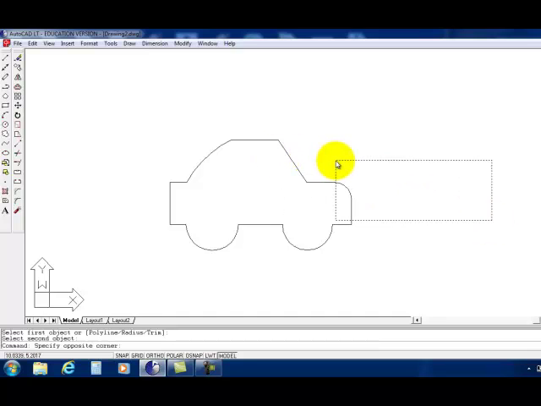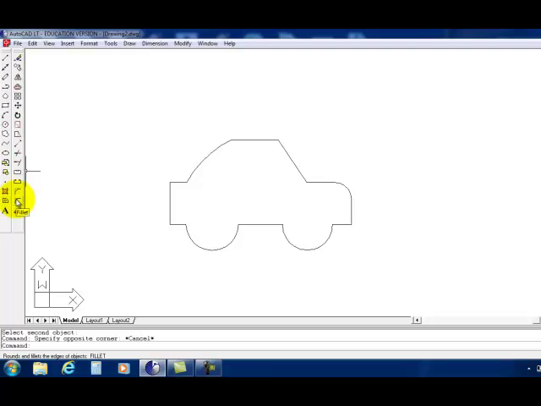Okay, so if I wanted to round off the back side here, but I wanted to make it smaller, I would choose the fillet again, and this time I'm going to choose R for radius and choose this to be much smaller, maybe 0.1, and I'll accept that by hitting enter. And if I go back to my fillet, now it's set for 0.1, and I'm going to choose my object here, choose this side here, and it's a 0.1 radius in that fillet.